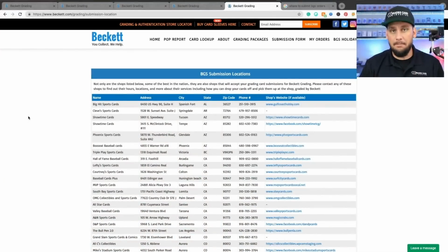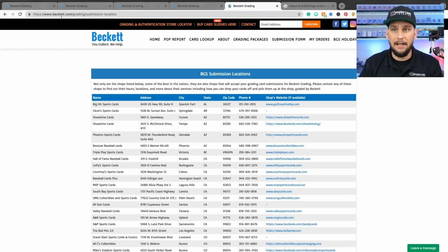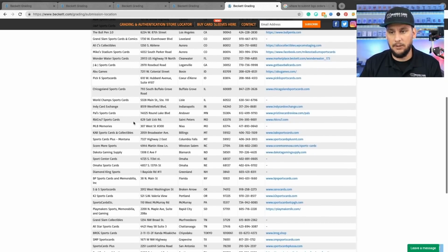Now, if you guys want to submit through an LCS, go to Beckett.com, grading submission location. There's all these different places that you can take your cards to, and they'll submit for you. All right, guys, there you go. Your first BGS submission. My first in a long time. I'm very excited to get these back.